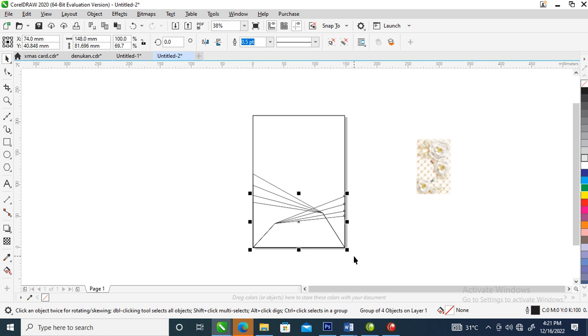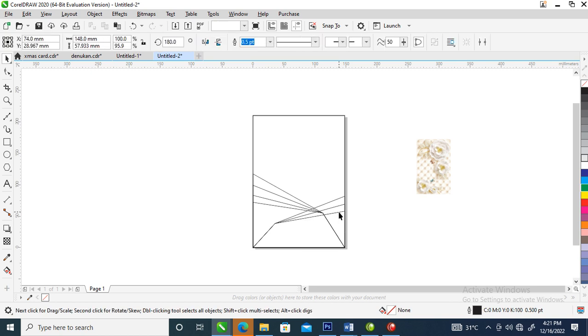So right now what we are going to do is to group all of this, then you delete two out of the objects that you created.